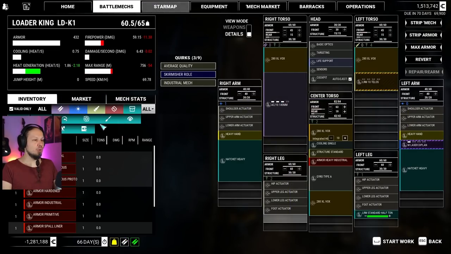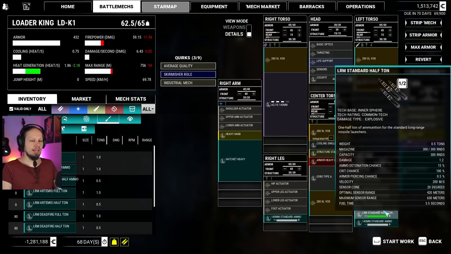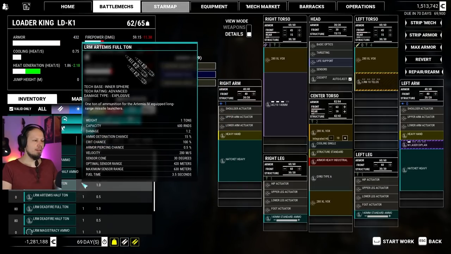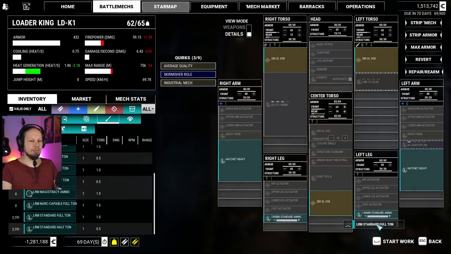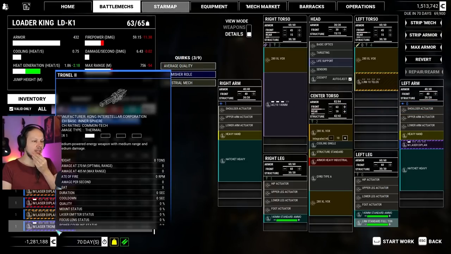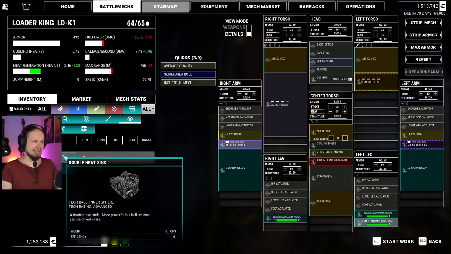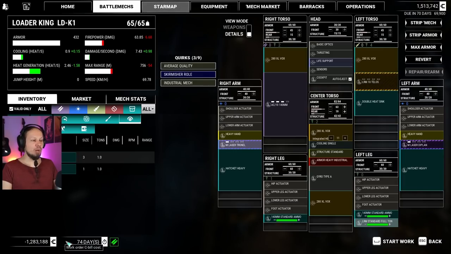And I think I need like 2 tons of ammo. That's one. That's another one. Half a ton of LRM. I think I go full ton of LRM now. Where is it? Artemis, Dead-Fire, Narc. There we go. Standard, full ton. Okay. And then I bring back my medium laser. There we go. And I have room for 1 double heat sink. There we go. Cool. So, 74 days, 1.2 million C-bills.